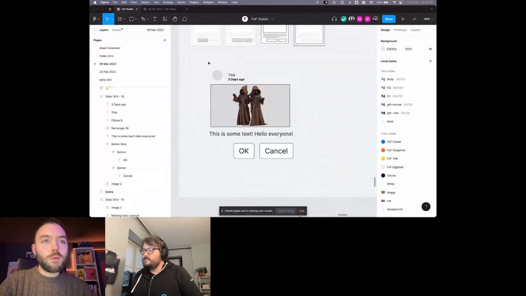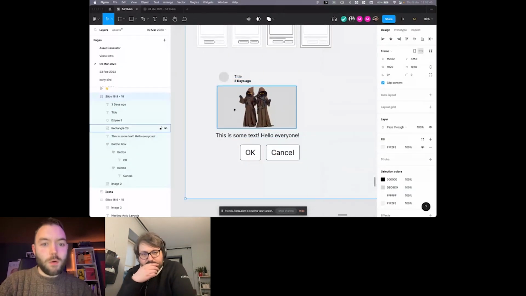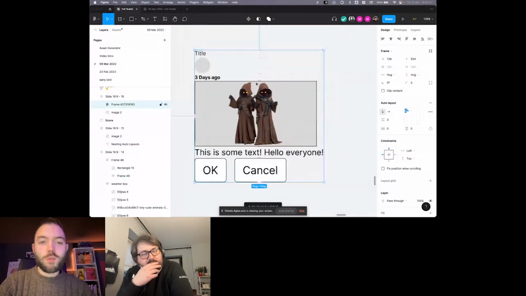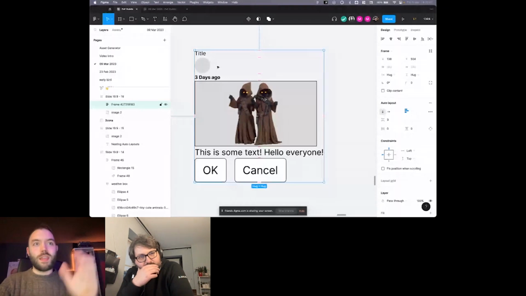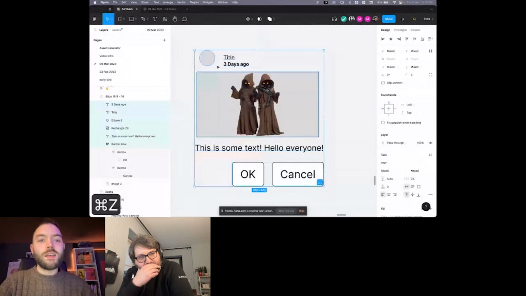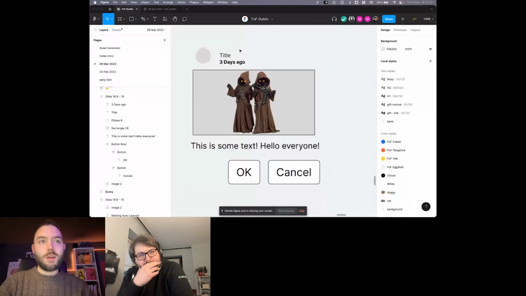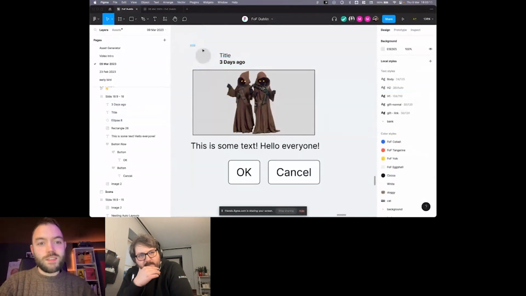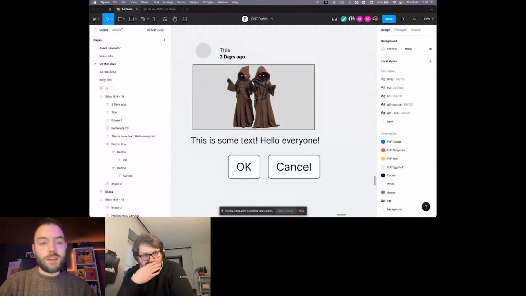So if I were to just drag all this now and make an auto layout, it's not going to quite work the way we want, because an auto layout will only work in one direction by itself. And this is really the key with nesting auto layouts. So you have to start thinking inside out. You've got all of your elements here, so you have to start thinking in directions. I can see these two are going to be vertical, but these all together are going to be horizontal. So again, it's working inside out.